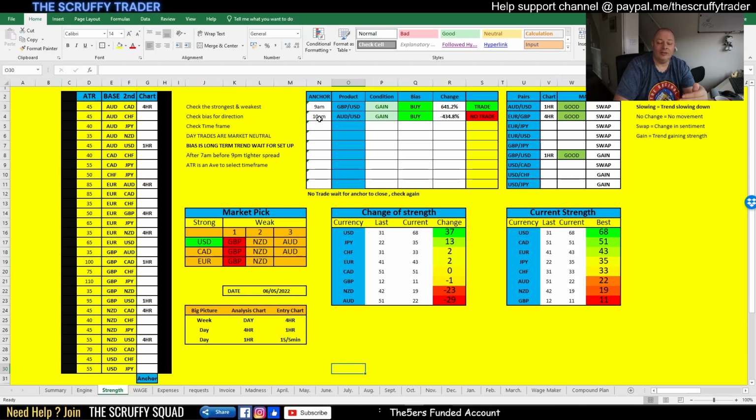At 10 o'clock, what's just been going on now, it's kind of the example that I've just shown you, the Aussie dollar, for all it's telling you to buy it, it's telling you not to buy it within this time frame, this anchor period. Okay, so that's kind of what you need to look for. All right, and it's dead easy to do. You just go, right, I'm looking for an Aussie dollar. Where is it on here? Where it's an anchor. So I'll check this again at 11 o'clock and see if it's confirming. If it's not, then I'll look at it at 12 o'clock. But I'm waiting for a buy till there's confirmation. Hope that makes sense.